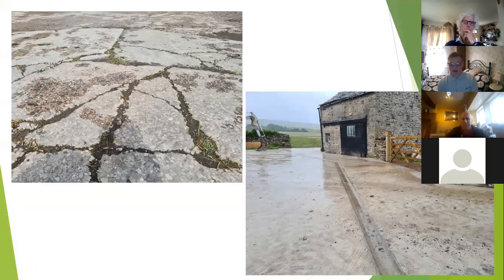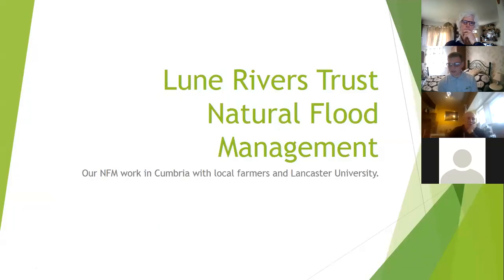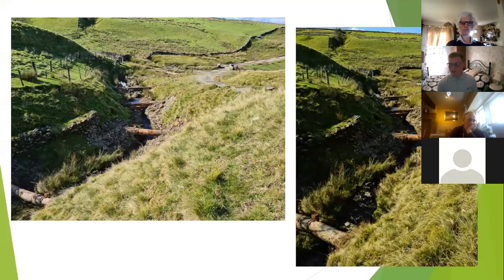If you have any questions about the Forgotten Farms project, we'll do a hand-raising session at the end of everyone's presentations. The next section of my presentation is about our natural flood management work in Tebay. We do a lot of work in that area and it's worked out really beneficial — having multiple projects working with the same people and landowners helps us build a really nice relationship. The NFM work is multi-organisational; the main dams shown were done with Lancaster University and through Cumbria Natural Flood Management.